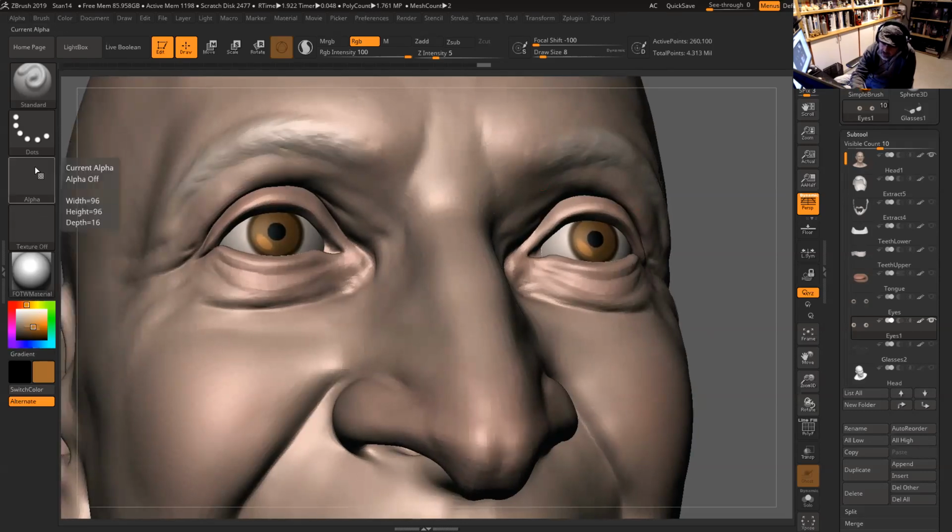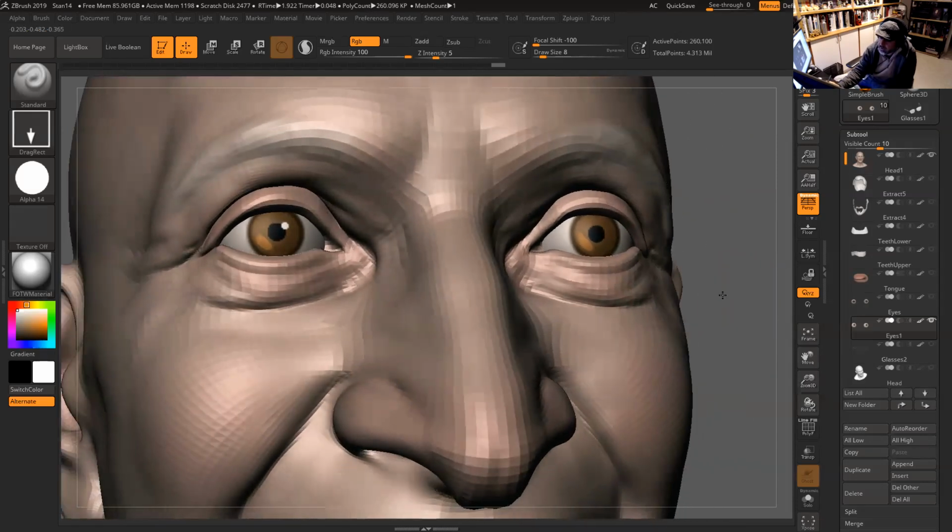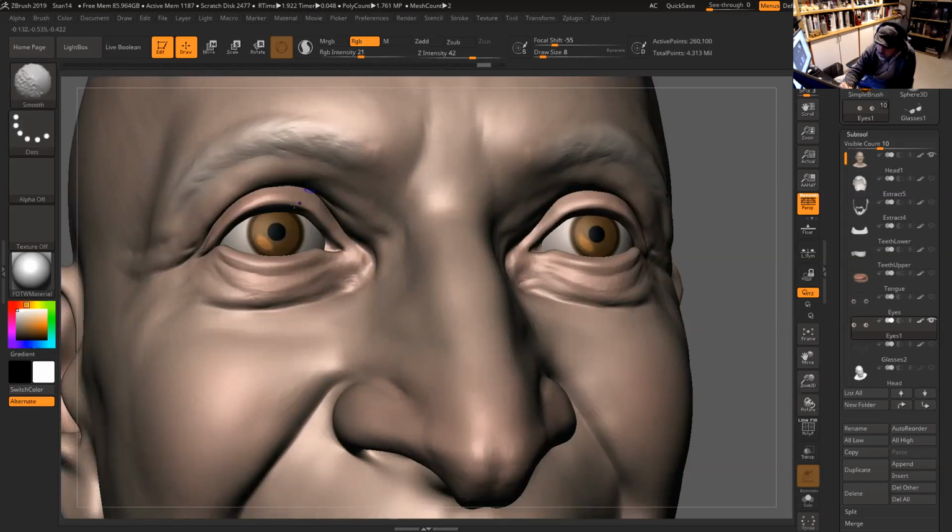Now I'm going to switch back to Drag Rectangle and switch back to that alpha, and then white. I can just add a little fake reflection in there. That's basically what I'm going to have. I can also, of course, blend this. So I'm going to make the intensity a little bigger here, and then blend so it looks a little bit more painterly.